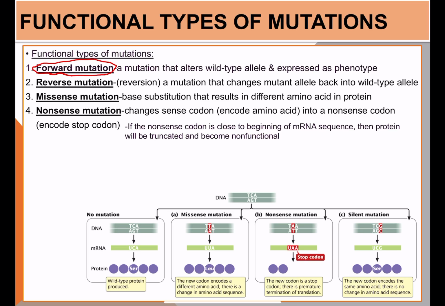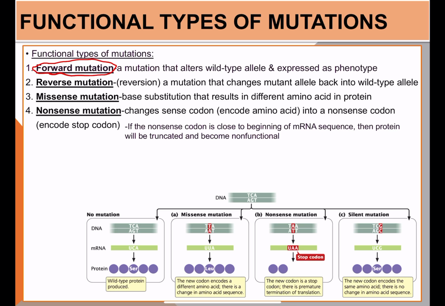If we think back on our yeast experiment that we did before spring break, the original yeast colonies are supposed to be white in color, but we used a mutant strain that makes the colonies red. Remember that ADE negative you wrote in your lab exercise? So that's an example of forward mutation. You change the wild type phenotype, which was white color, to a mutant phenotype, now making red colonies in your yeast cells.